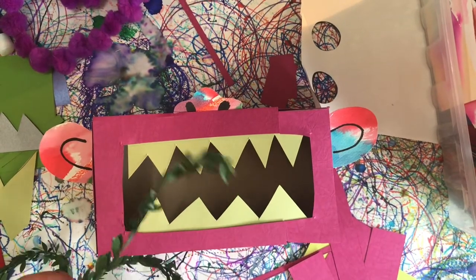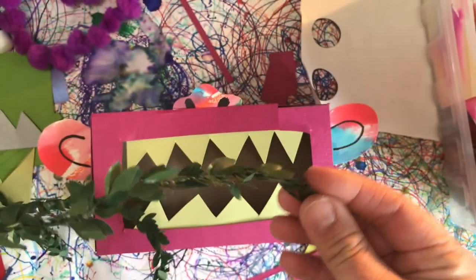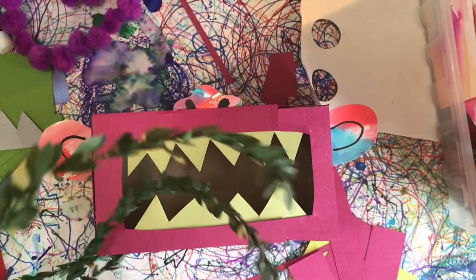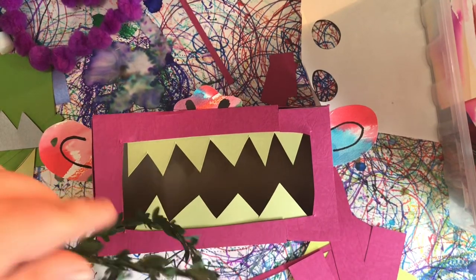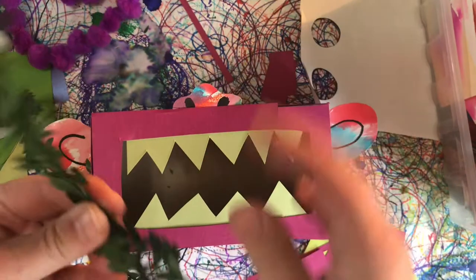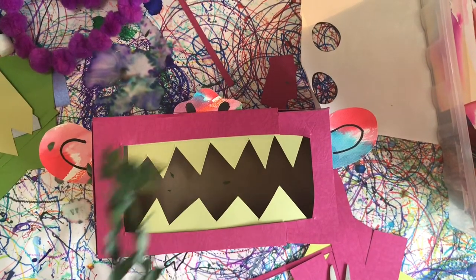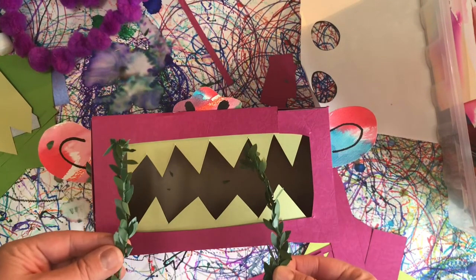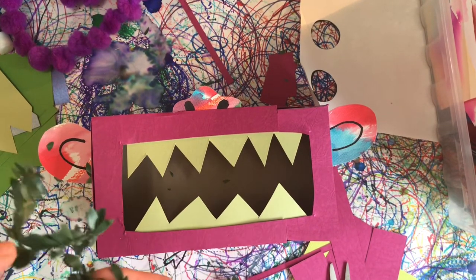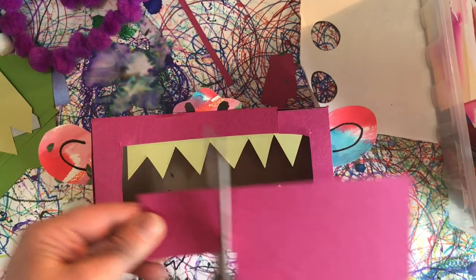All right, so I'm up to arms, and if you recall my design, I had like squiggly arms, and I was thinking about using this sort of leafy, wiry material I have. I make Mickey ears, and this is some of the supply I had left over from a Christmas pair, so I'm gonna use this for my arms. So I'm gonna cut two lengths that are the same size, and I can do that by cutting one piece and then holding up the other side with the piece I cut and then cutting it so that I know they're the same length. I would do that if I was using string or pipe cleaners or anything like that.